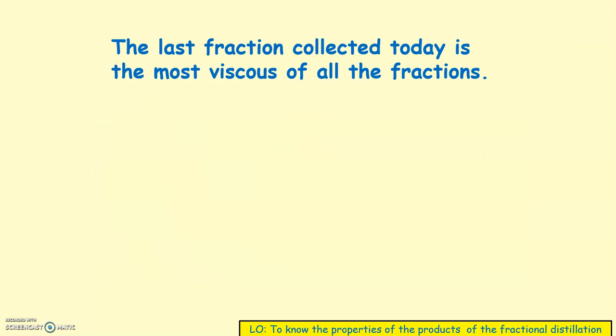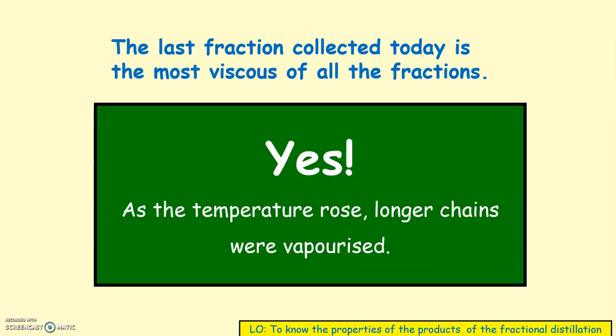Okay, true or false, guys? The last fraction collected today is the most viscous of all the fractions. The highest one, the last one, is the most viscous. Yes, it is. As the temperature rose, at the highest temperature, the longer chains were vaporized. Fantastic. That is true. Well done, guys.